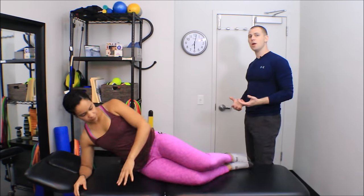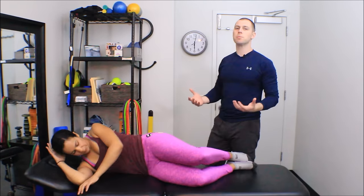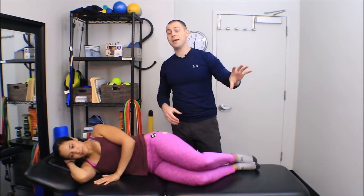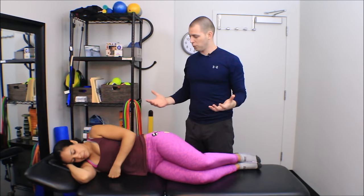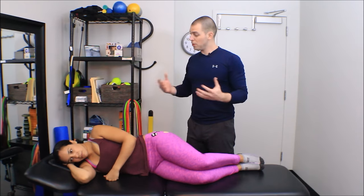I'm going to have my friend Melissa come out to help me demonstrate this technique. All of these techniques follow a very similar protocol. Oversimplified, that protocol would look something like palpate and compress, but we're going to break that down a little further. We want to be able to palpate and differentiate these tissues from other muscles in the area, and we do get bonus points for knowing our trigger points.